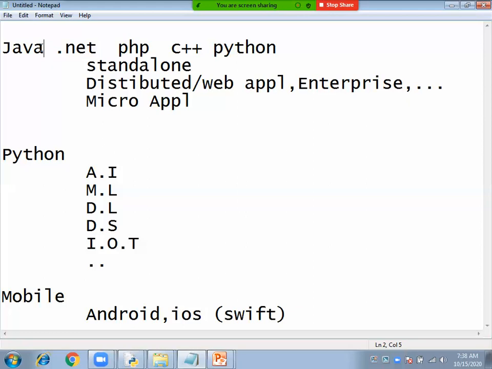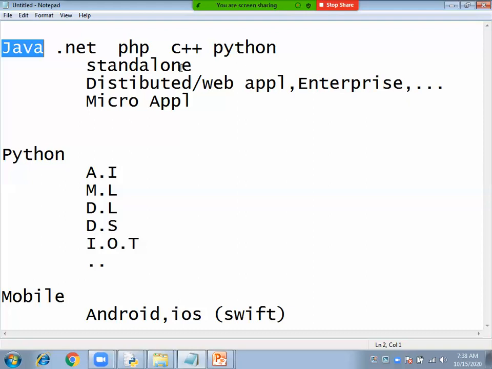If you want to develop large scale web applications with dynamic pages, Java is highly recommended. Whether large scale, medium scale, or mini scale, like 10 pages, 20 pages, or 100 pages.